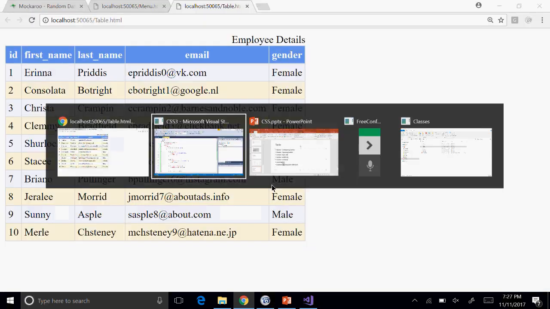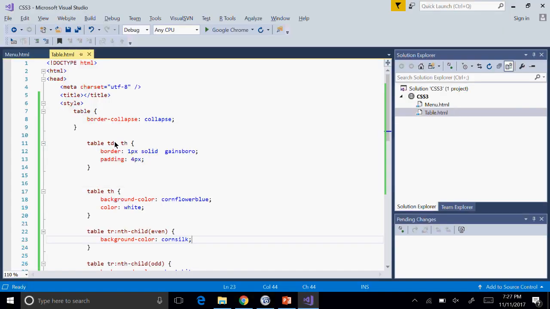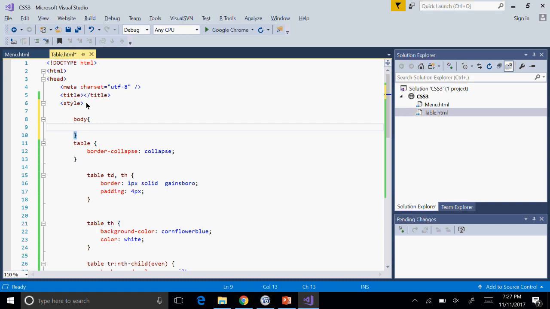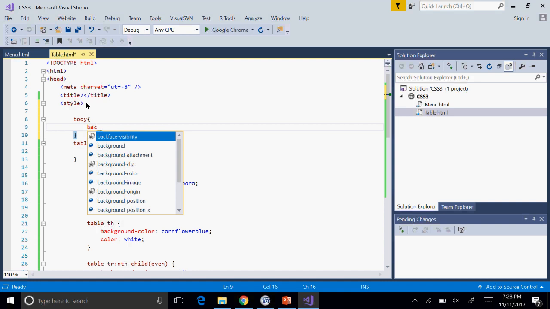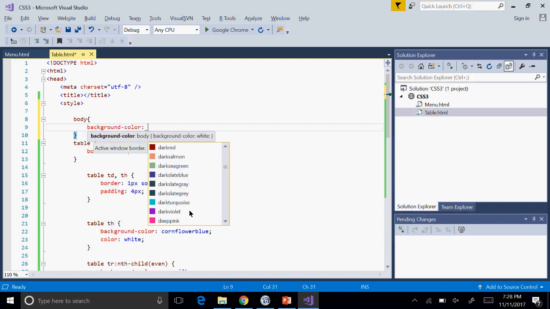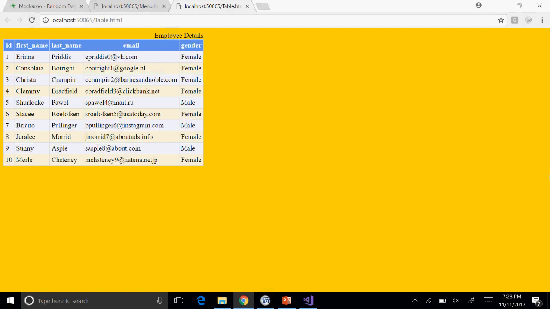Let us think we don't want this table to be 100%. So this table, you want that table in the body. So how can you do that? I'm going to show you. I'm saying that for body, I want to give it a color. So I'm just saying background color needs to be something. Let us take gold. So what happens? Let us see here. Background total is gold. I don't want the total page to be background from here to here as a body.